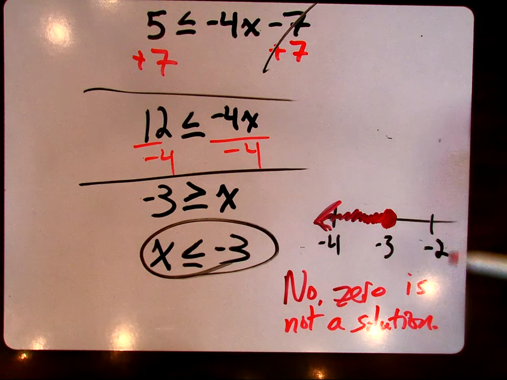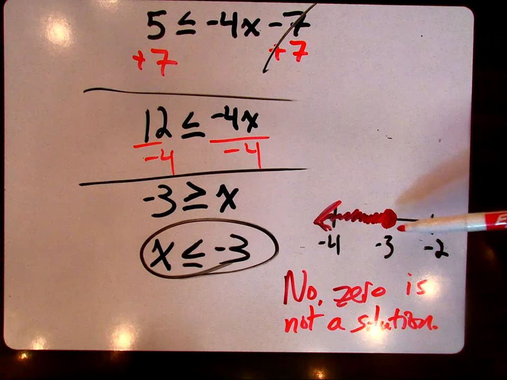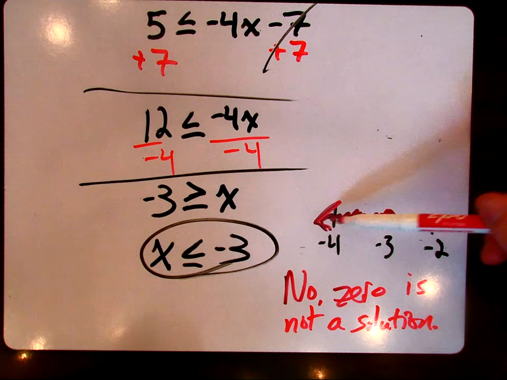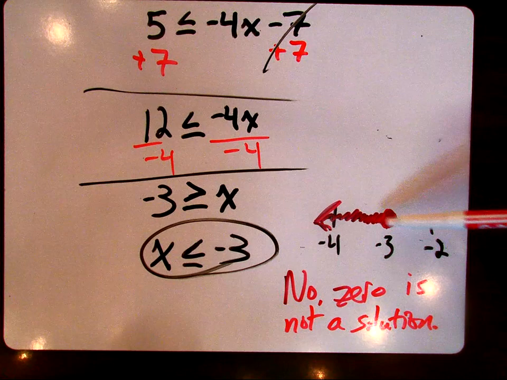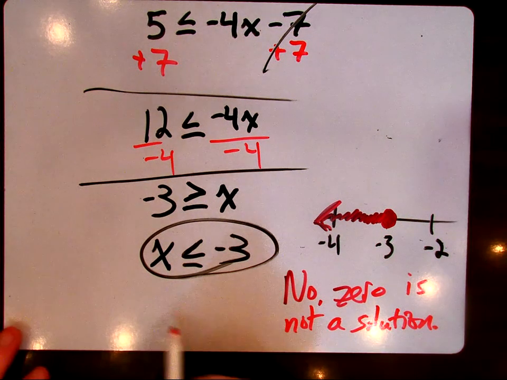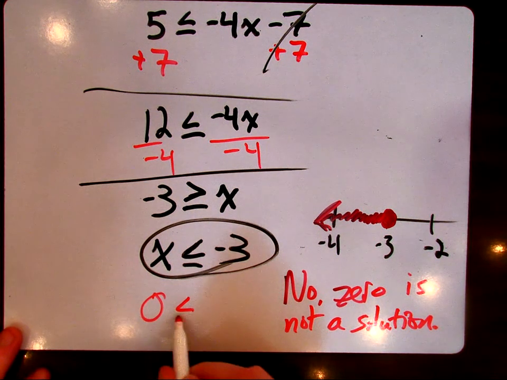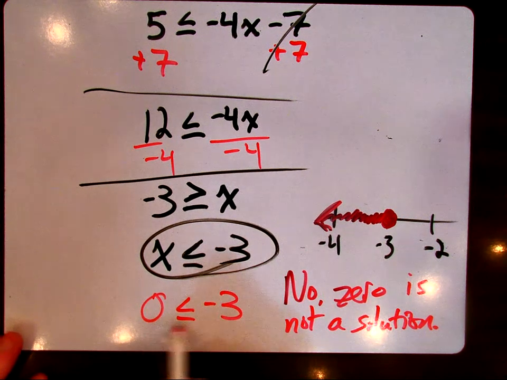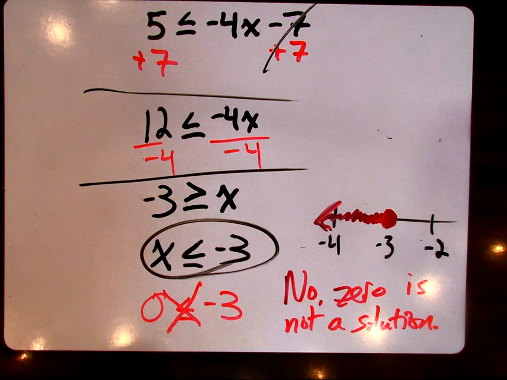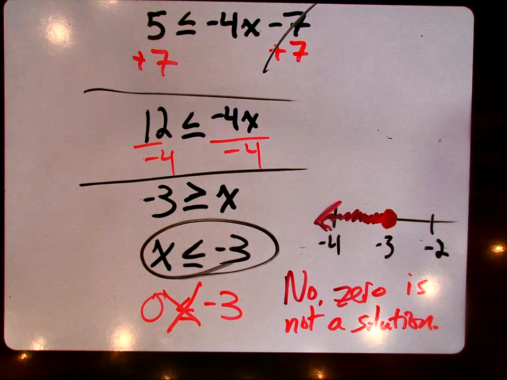Again, the way to check that is by either looking at the graph of your inequality, and so you're saying any value that we shade in is a possible answer. Another way to check it is we plug in 0. Is this statement true, is 0 less than or equal to negative 3? No, it is not. So again, 2 different ways to check to make sure the answer is correct.